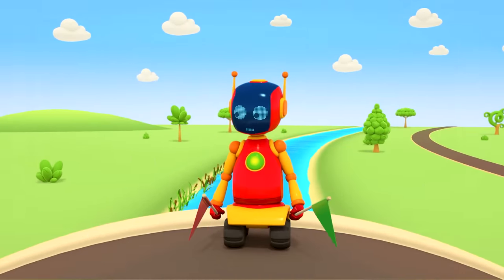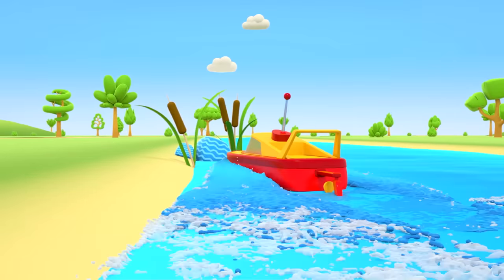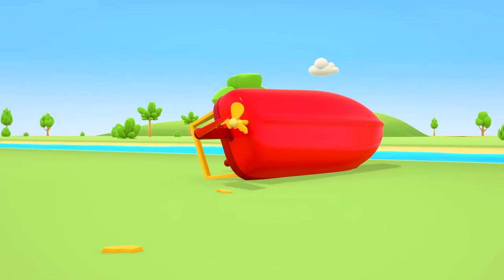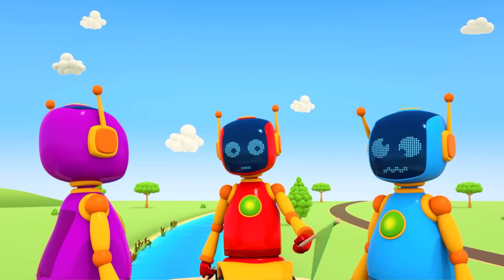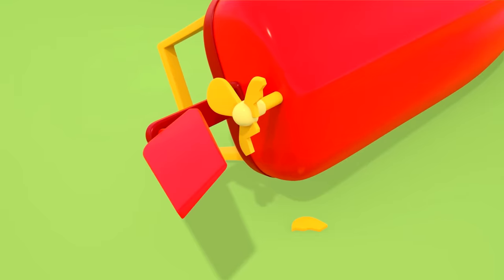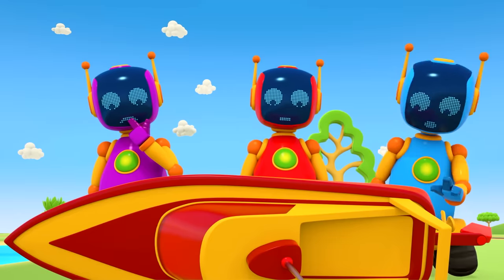The robots bumped into each other. What about the boats? The blue one stopped, and the red one hit the riverbank. Kaboom! Robots, you aren't hurt, are you? It looks like everyone's all right. The propeller on the red boat is broken. It won't sail like this.